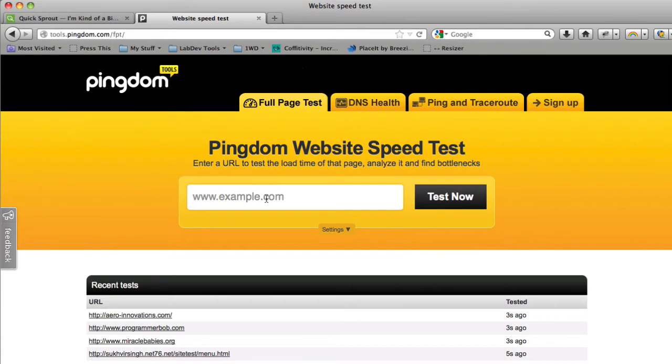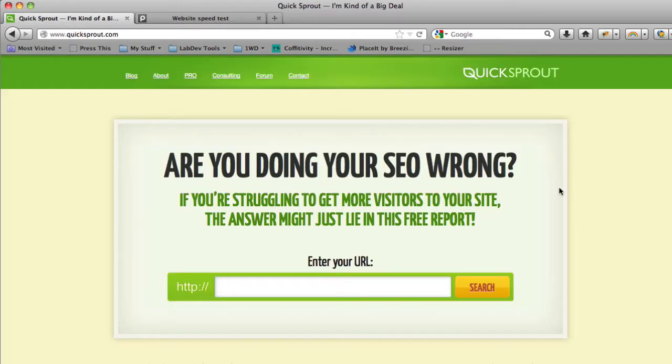Both of these work in basically the same way. They give you an idea of the speed of your page, as well as what elements are loading in what order, any errors, and other SEO things to look at. This tool is built by Neil Patel and his team, and he's very well known for his SEO expertise. So there's also a little bit of extra spin here on some SEO related issues, which might be of importance to you when you're building out your site or your client's site.